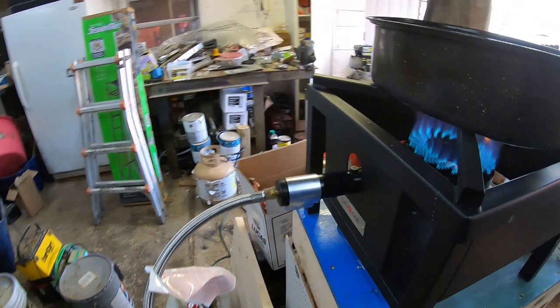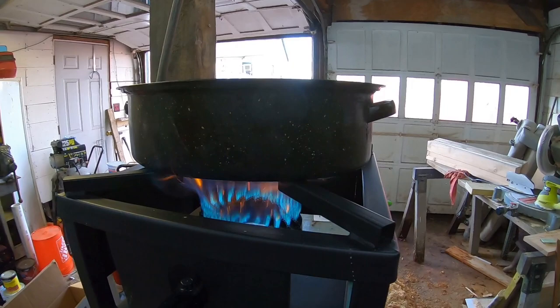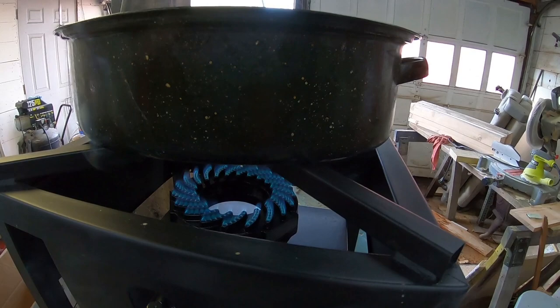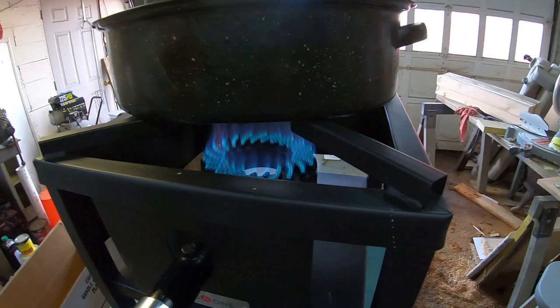You can go. So it's spilling over the edge. I think that's a little excessive. I need to dial it back quite a bit. You can dial it back just about to nothing. I think we're gonna go somewhere in the middle. Try that right there.